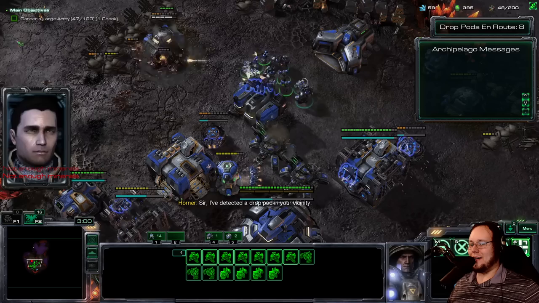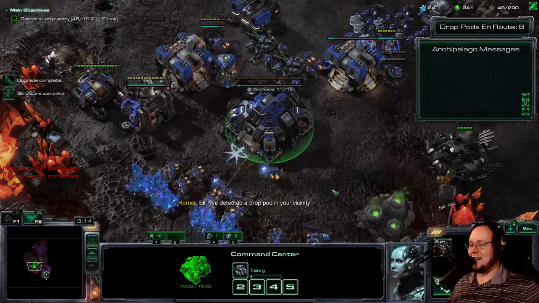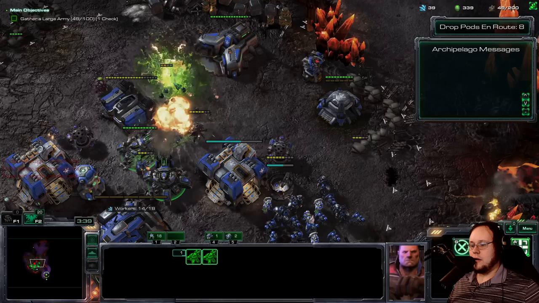Sir, I've detected a drop pod in your vicinity. Oh, well, splash damage got it. Upgrade complete. Okay, drop pod in the vicinity. Head on over. We cannot get hammer securities yet. We can. What do we even do? Oh, I can't make missile turrets either. This is horrifying. How much do these cost? 150. So we'll grab one right here to help out. Okay, we will not grab one right there.